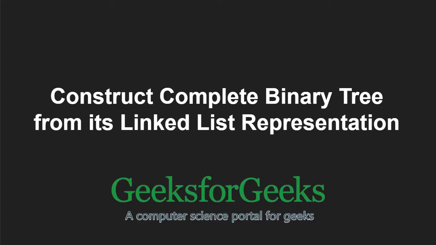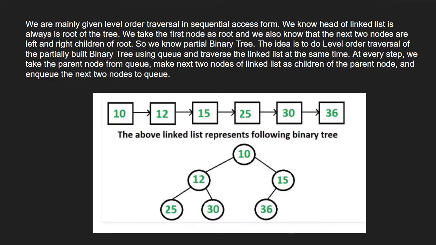In this video, we are going to understand the program which constructs a complete binary tree from its linked list representation. First, let us take an example. We are given level order traversal. We take the first node as root and the next two nodes are left and right children of root.